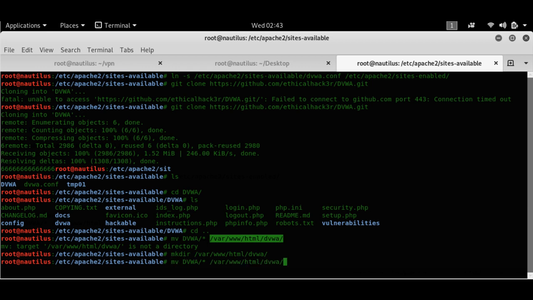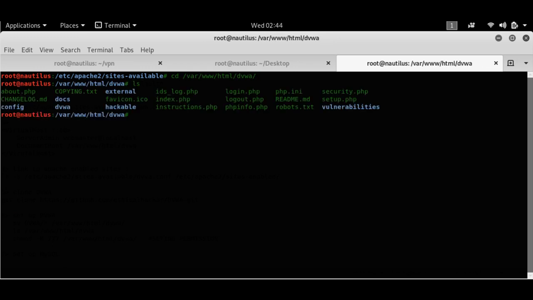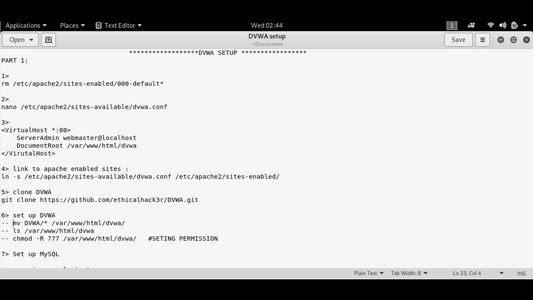Right, now we can move the DVWA to that particular folder, and now I'm gonna change directory to that particular folder. Right, so what we see here is we have moved everything to this particular folder. That's the document root folder. Now what we're gonna do is change the permission.